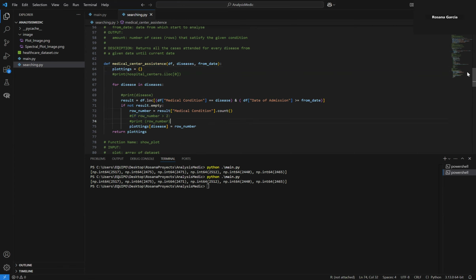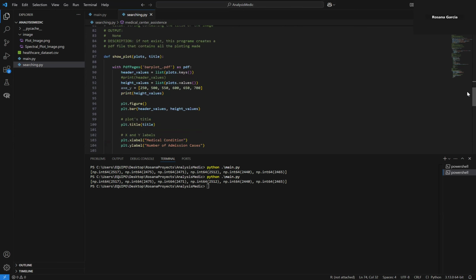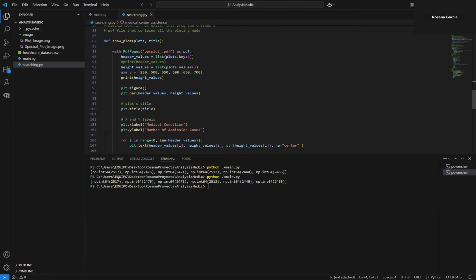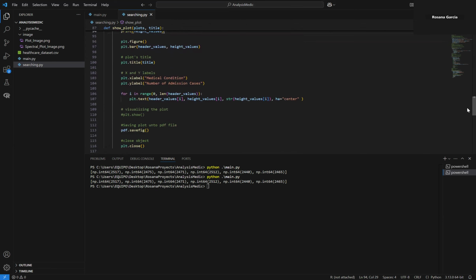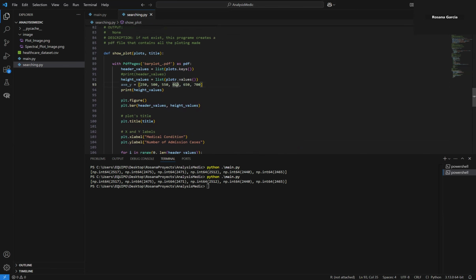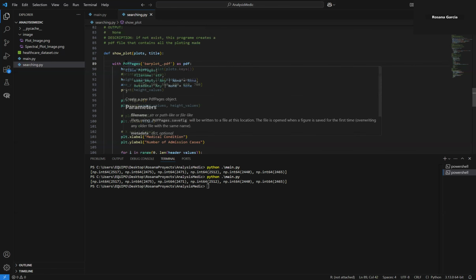And after that, what do we do? We send it to a show plot function that creates the format of the image and finally stores it into the PDF file. To create and store, we use PDF pages provided by the Matplotlib library. But there is a warning here.